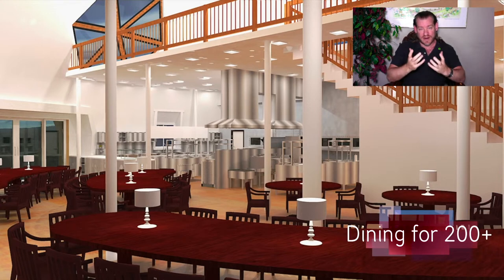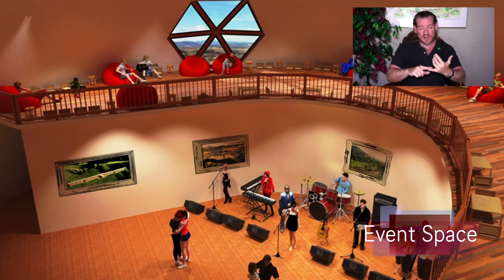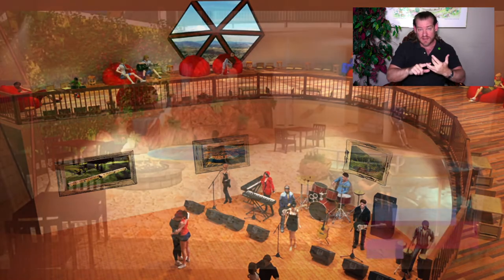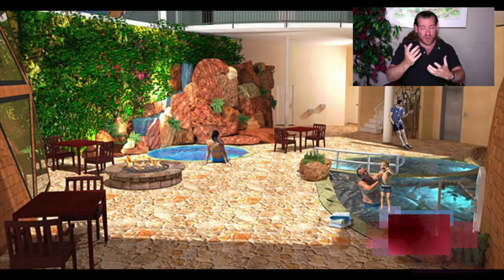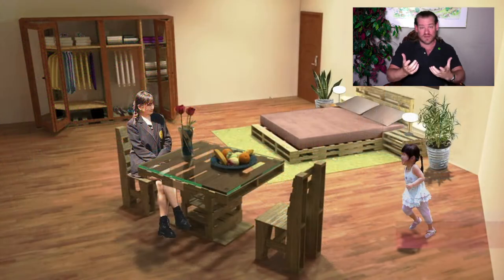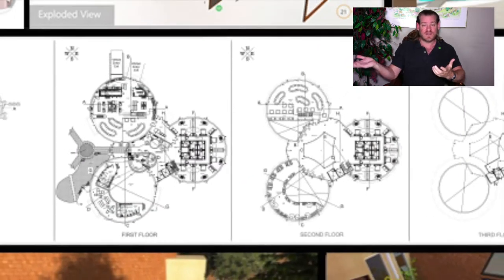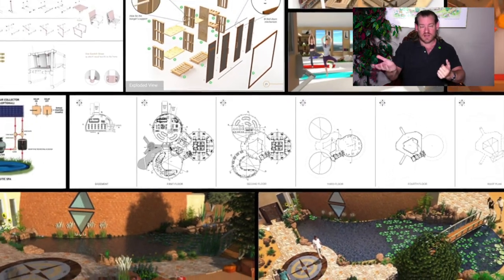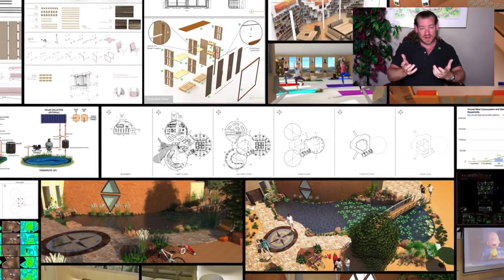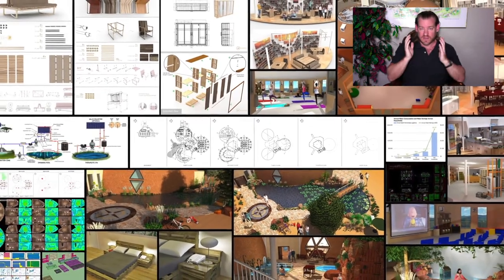By putting all these things together and developing a cooperative and collaborative living environment, we can reduce the amount of time and energy people spend working and doing daily living activities, providing more free time and creating an environment rich with growth, social, and recreational activities. We also have food grown without poisons — no pesticides, herbicides, or fungicides — housing built without toxins for a healthier environment, and sustainable energy to reduce or eliminate power bills.